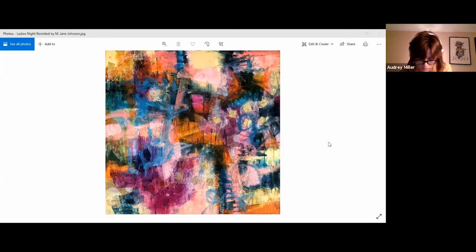I always use some of the information from the previous painting to work on the new painting. The other painting had some gold in there, some gold paper and stuff, and you can still read some of that in this painting, as well as some of the textures that I had there before. But I really went back and played with the colors, and you can see, if you squint, how the big dark areas sort of pull the painting together, and that's what I was looking for.